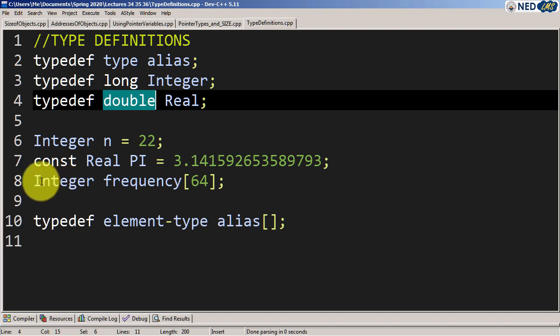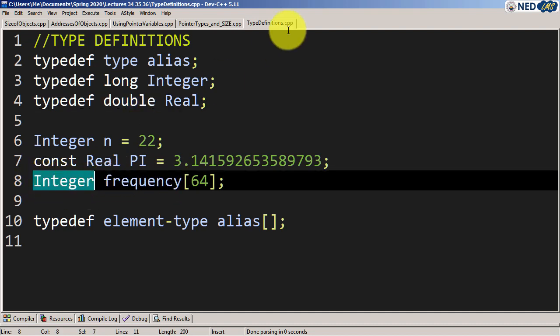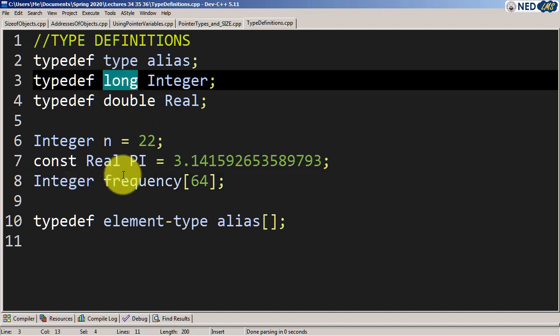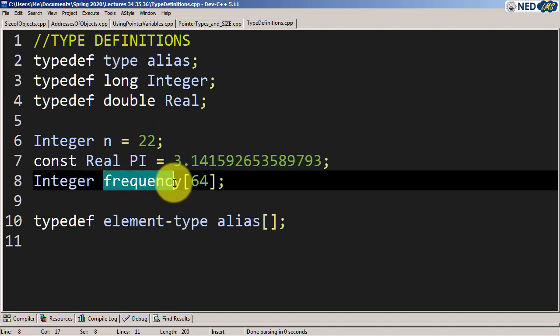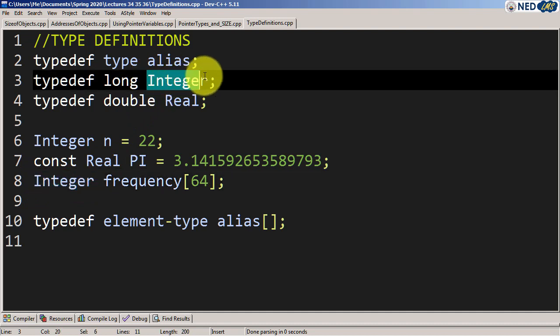And you can also declare an array. If you write integer here, behind the scene it means long, and frequency 64. That means the array name is frequency, which behind the scene is a constant pointer, and it can hold 64 elements of type long, because the integer name is an alias or synonym for this type, which is long.